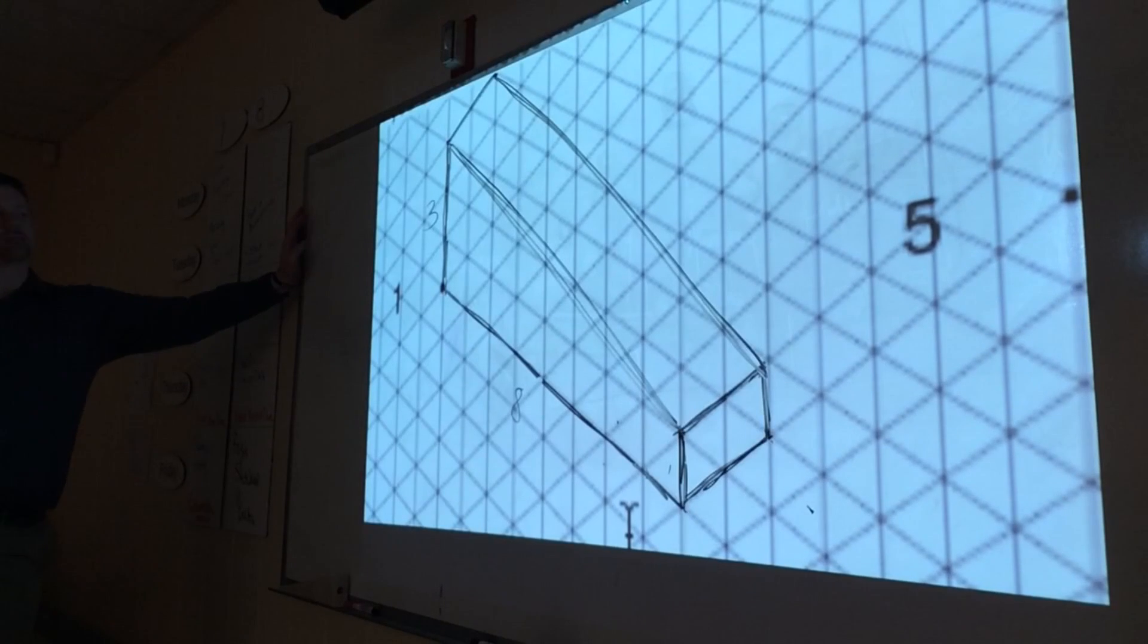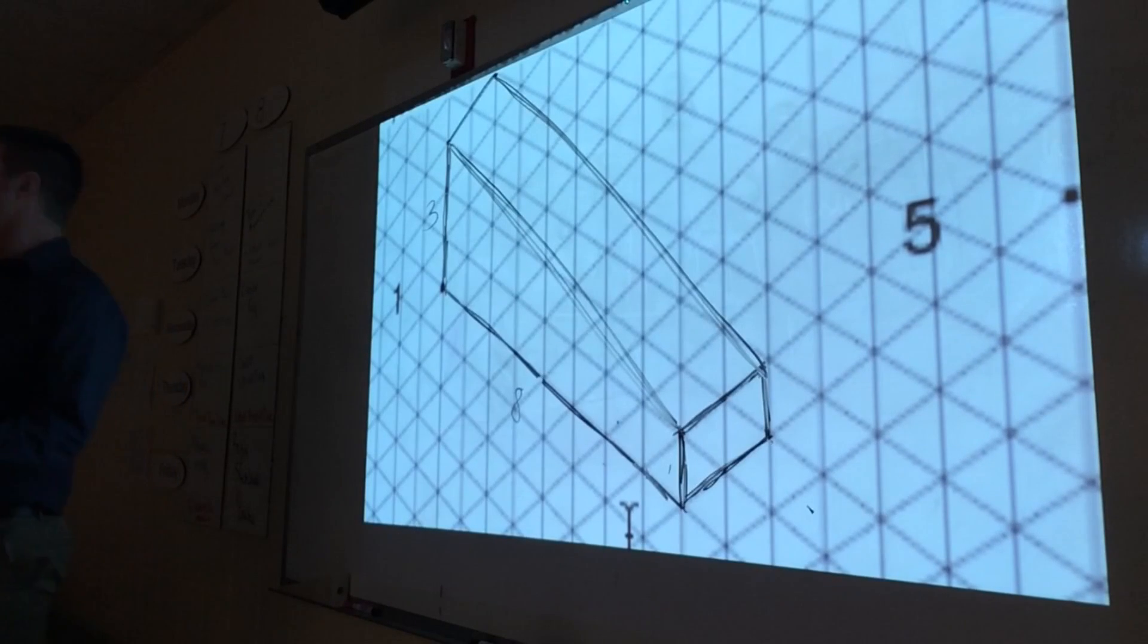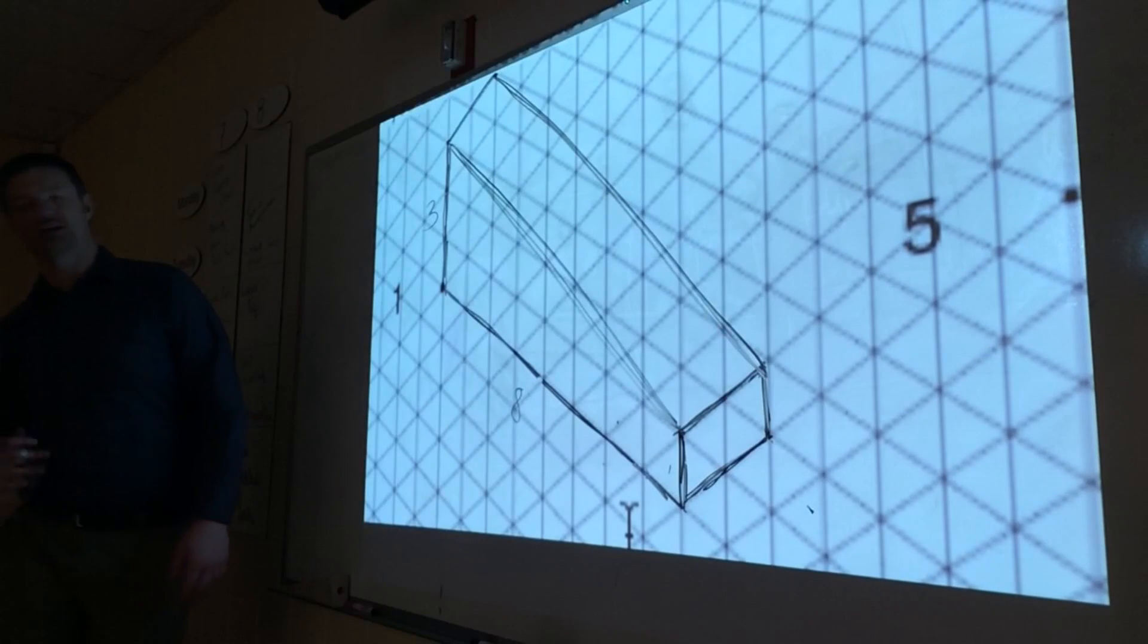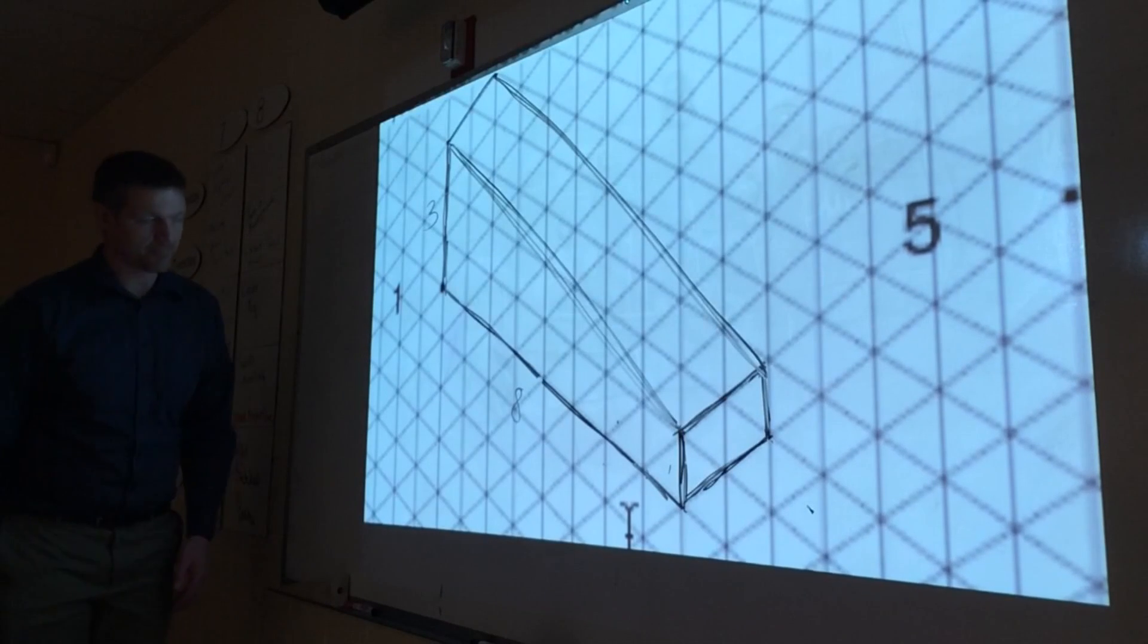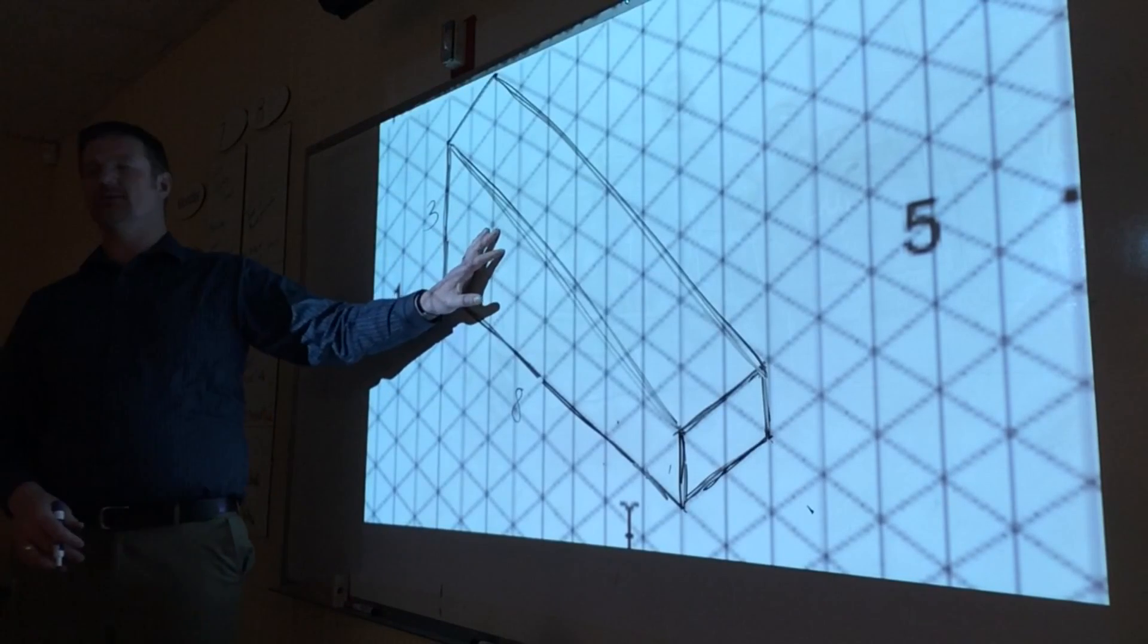So you go back up to number one there, and we're all going to draw the first car exactly the same. Hopefully drawing those blocks has helped you start visualizing and understanding. Everybody got them done perfectly, which is really good. Understand what's going on here, so we're going to draw on this front face to start out.